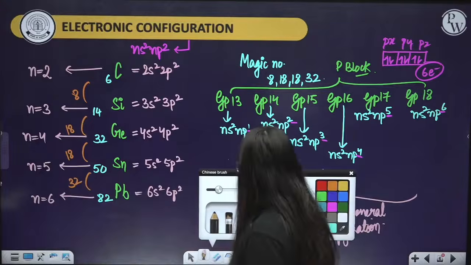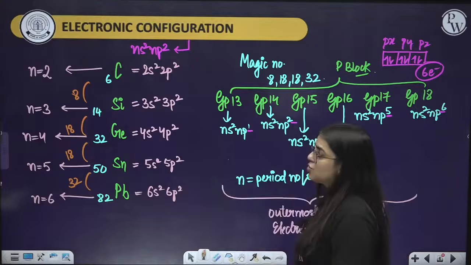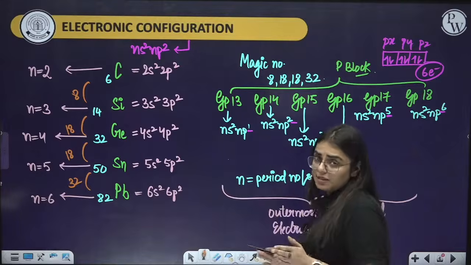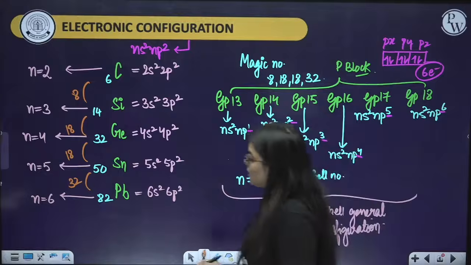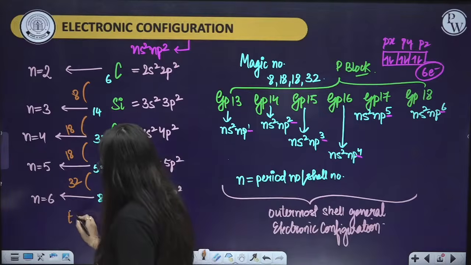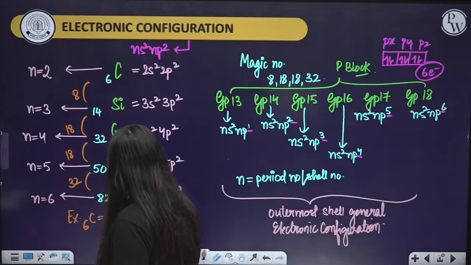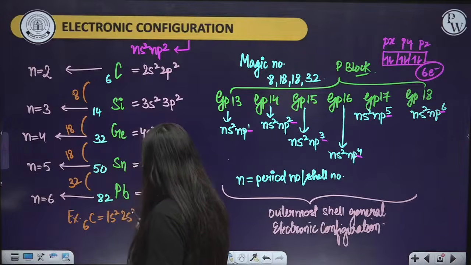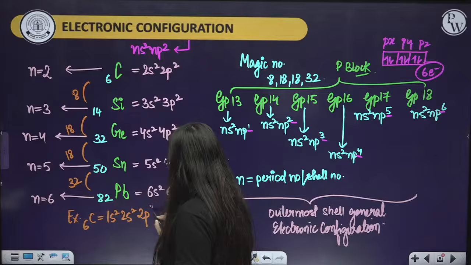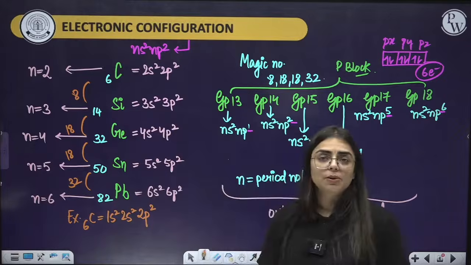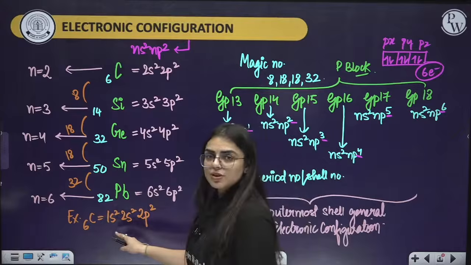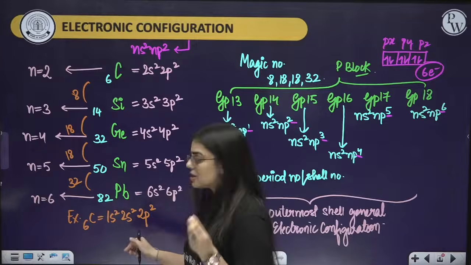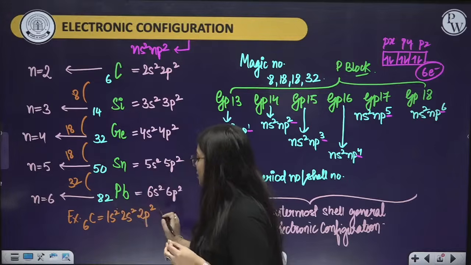Yes. Now let us write the complete electronic configurations for the initial two elements so that you can get an idea. See, let's take an example of carbon only. Carbon has atomic number 6. So we can write it as 1s2, 2s2, then 2p2. See, always remember, s can hold maximum 2 electrons, no? So 1s2, 2 electrons done, then 2s2, 2 electrons done. Just count the number of electrons. 2 plus 2 is 4, 4 plus 2 is 6.